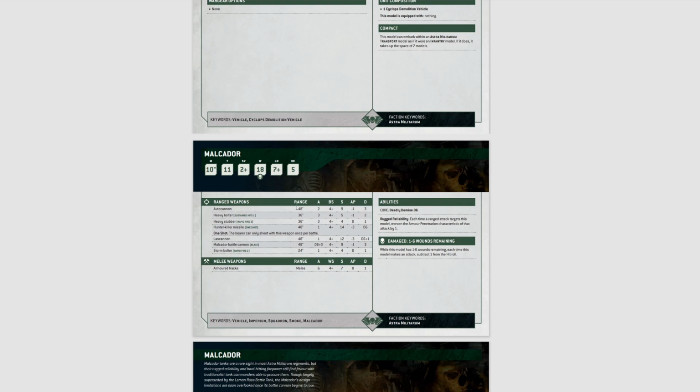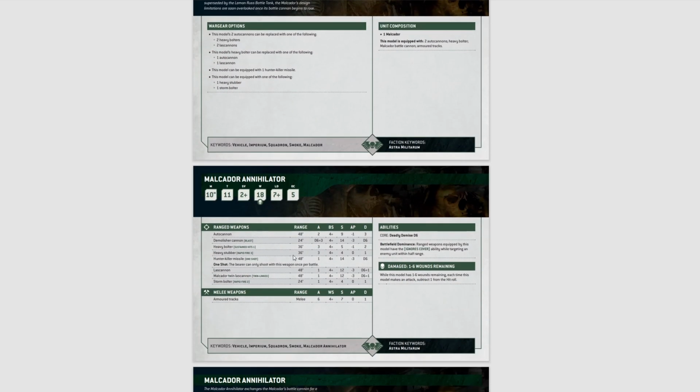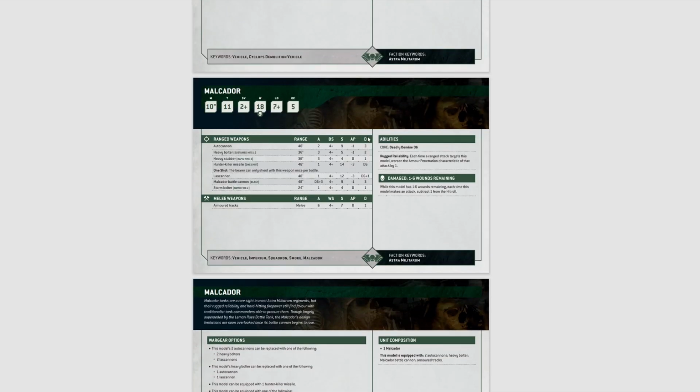But the Malcador is one that you want to stand back, keep it back at the 48-inch range. Which one would I play? This is a pain in the butt, just taking things out slowly but surely. This one is an aggressive pain in the butt. This one's 270 points at the moment of the video, and this is 250 points. I'm not certain which one I would play. I think I would try both and see which one I like.